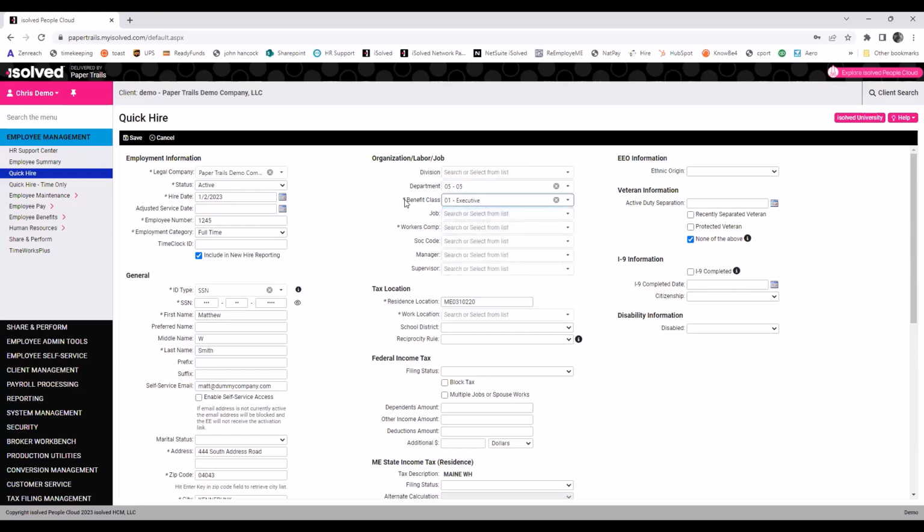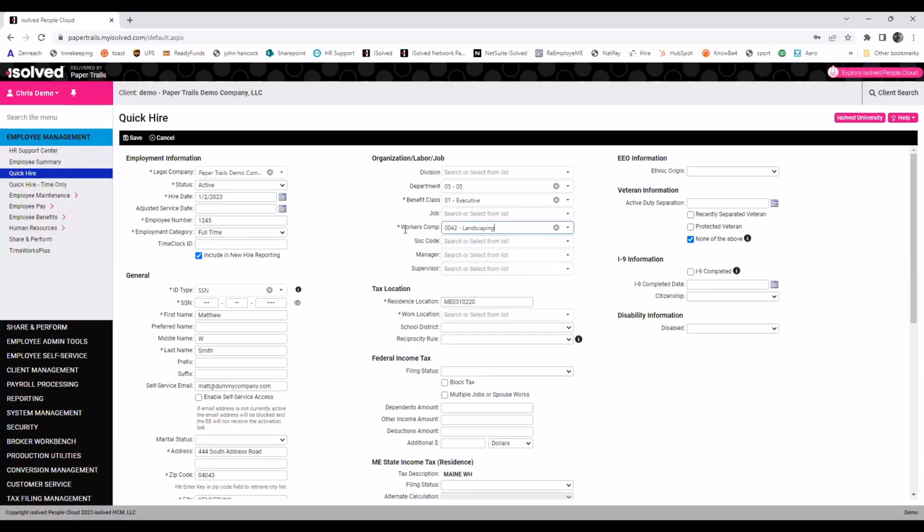You'll see this one, it has an asterisk that's required. So that's one that's required. Generally speaking, we do require, if you have departments, we want to make sure everyone's in a department. Doesn't mean that they can't work in a different department, but this will be their home department, so to speak. If you're keeping track of jobs, those will be listed as well. If we're doing workers' comp reporting, again, we want to choose a default workers' comp rate for us as well.